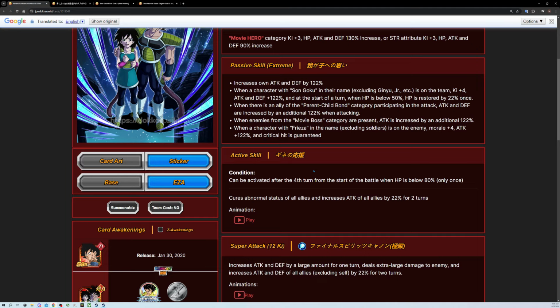If you get some unit locked in slot 1 that you don't want, having this in your back pocket is pretty good. Only issue is that it's only below 80% HP, so you can't just activate it whenever.